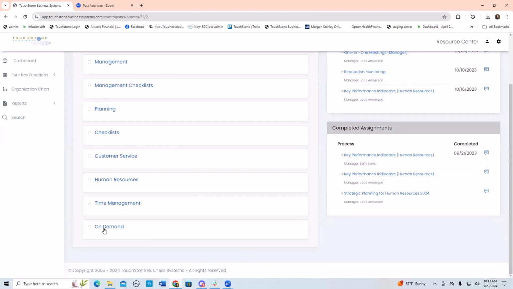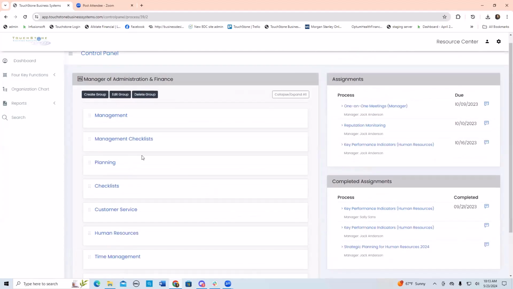I also like this one. This is called on demand. These are things that you do when you're told to do it, but you don't necessarily do them all the time. It doesn't have to be top of mind. It's just stuff that, when I tell you to do it, you do it. It's great to have documentation for processes like that, because I could have got trained in how to do these on-demand processes 2 years ago, and now I'm just having to do it again. So I could look here and be reminded how to do it.